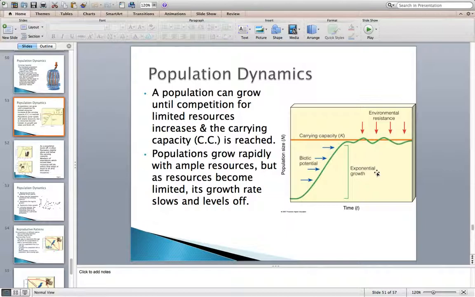So many factors actually contribute to environmental resistance, which we see right here, and influence a population's growth rate and carrying capacity. Space is one factor that limits the number of individuals a given environment can support. So, if there is no physical room for additional individuals, they are unlikely to survive. Other limiting factors for animals in a terrestrial environment include such things as the availability of food, water, mates, shelter, and suitable breeding sites. Temperature extremes, as well as disease and abundance of predators, can also limit the amount of species.